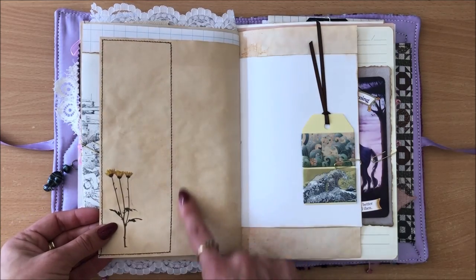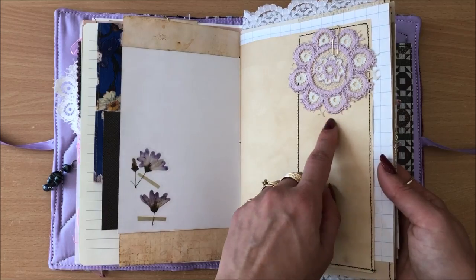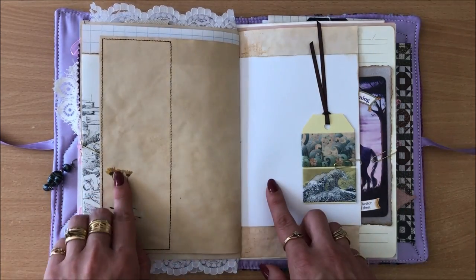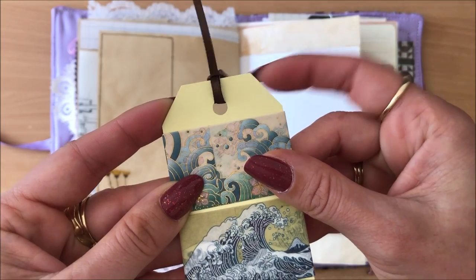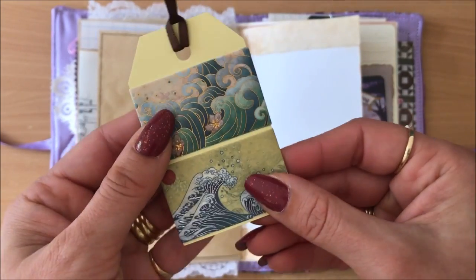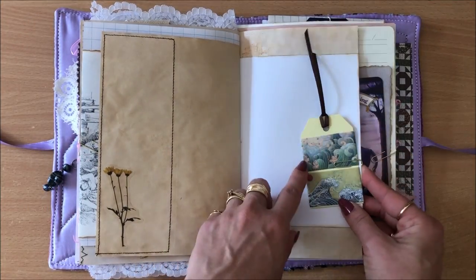And here I just did a little bit of sewing on this page and on the other side, this one here, just for fun. I think it looks really nice. And then this is a sticker. This here is a plastic tag, and then this is washi tape, so you can actually use this washi tape, unravel it and use it up.